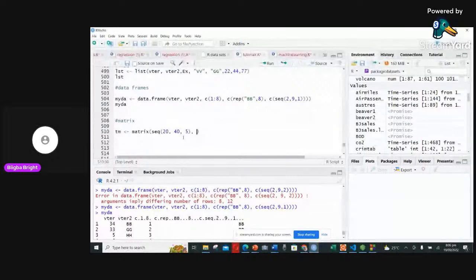Let me make it 10 to 40, and they differ by 5, which means I'm going to have 10, 15, 20, 25, 30, 35, 40. That's about 7.